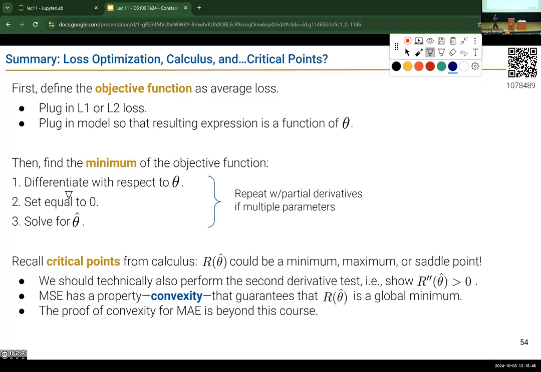Sometimes when you take the derivative and derivative is equal to 0, that's a saddle point. So we always need to take the second derivative. That's also what you're going to get more practice in homework 5. And just here, the assumption is that, and we're going to show you without proof, that all of these objective functions that we're defining are convex.